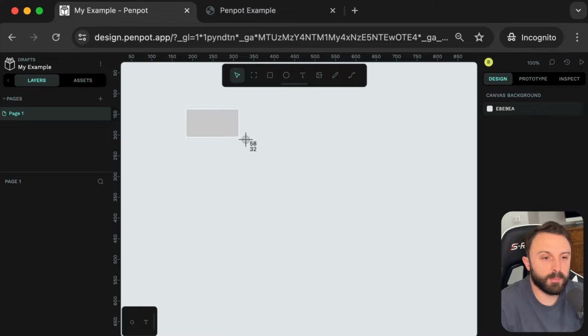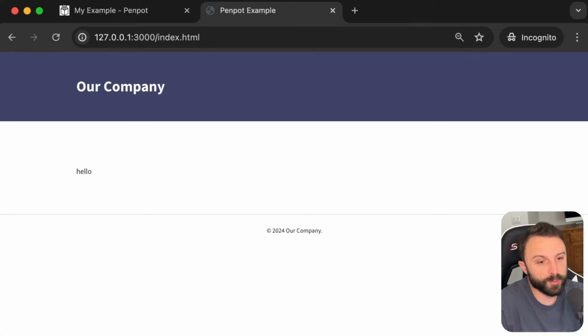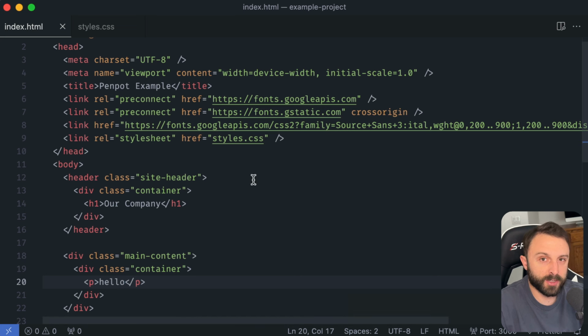So let's start with something basic, like first maybe just creating a button, and then I want to show you how you can use the dev inspect mode to move it into a real website. So we'll add it into this content area, and I've got VS Code open. So this is a real world task, right? This is grounded in reality as a developer.